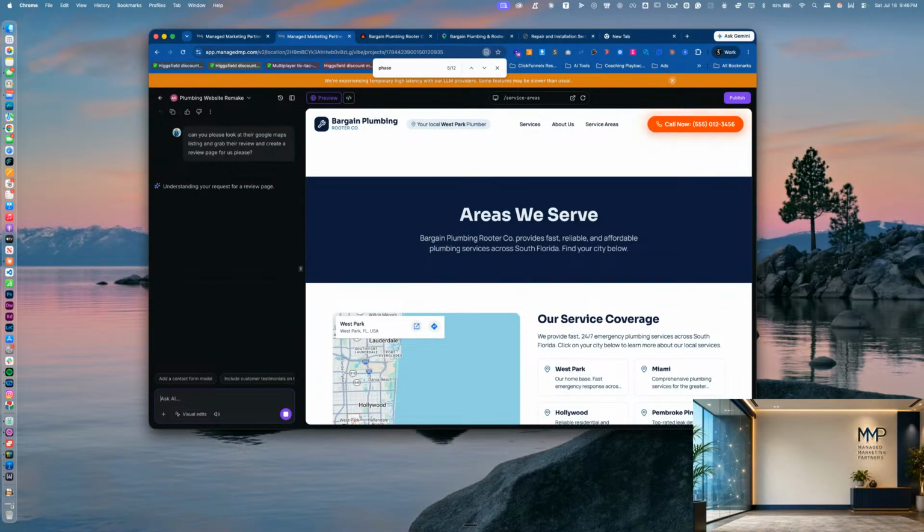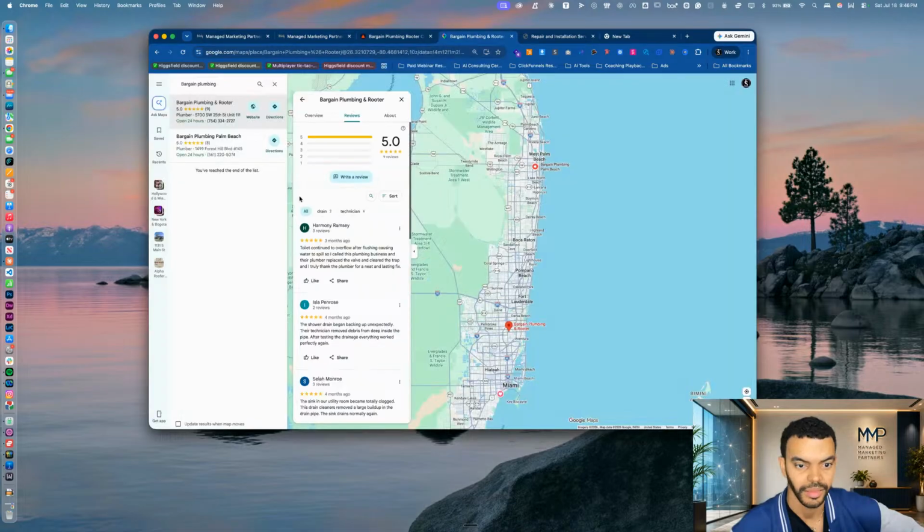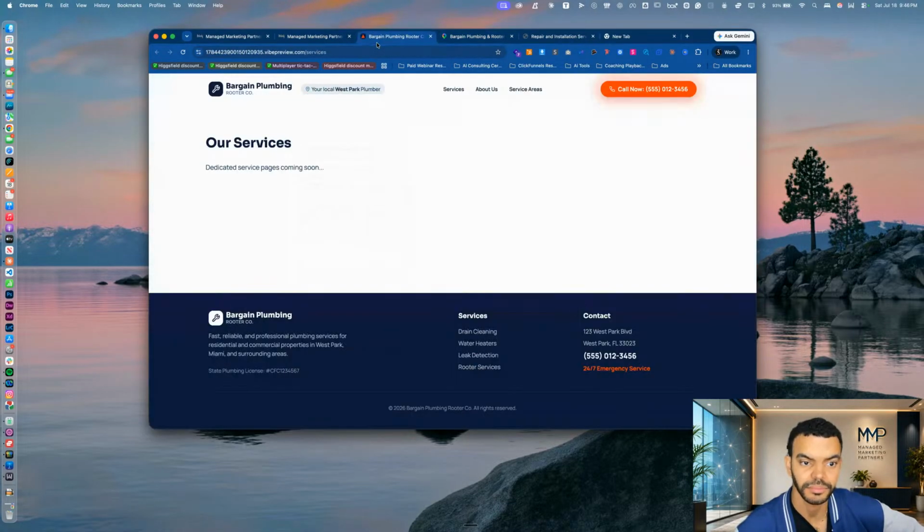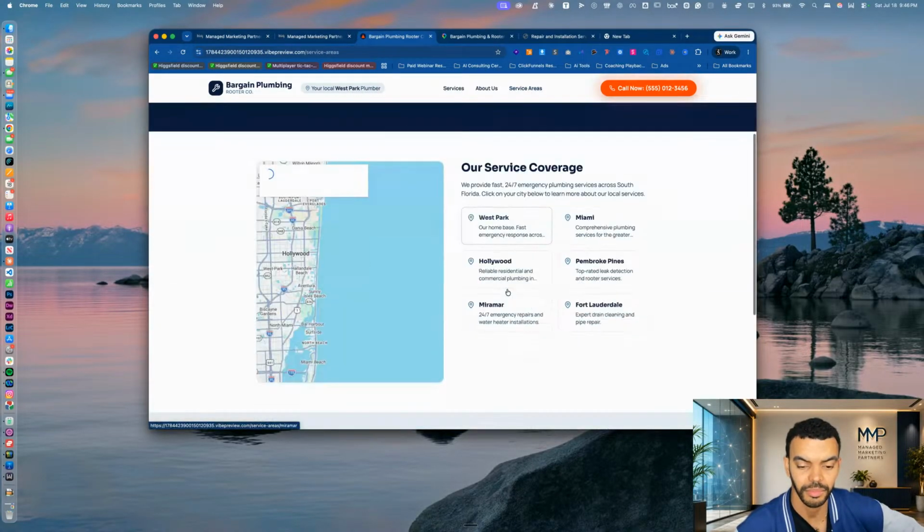Let me see here. So we're sending it out to do some research on that company, and we're hopefully going to come back with these reviews right here. So the service areas is built out.